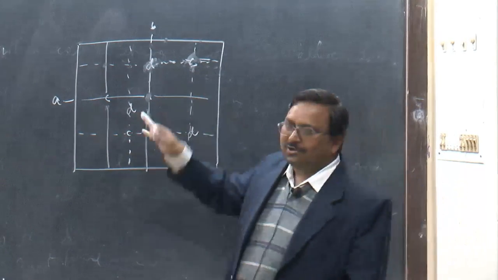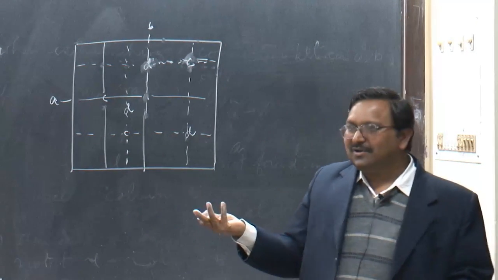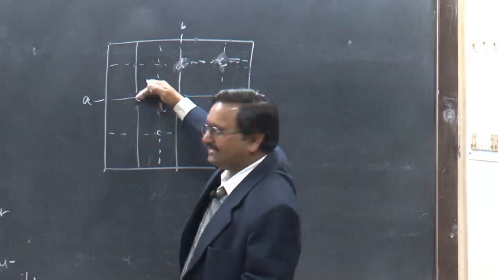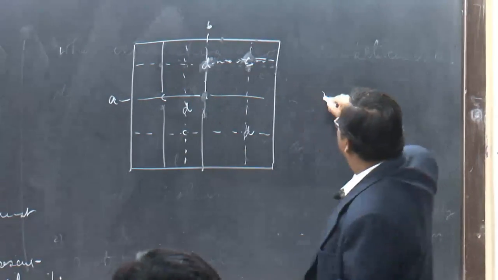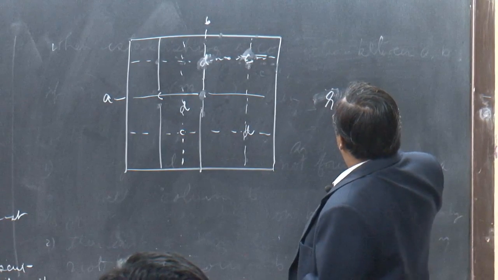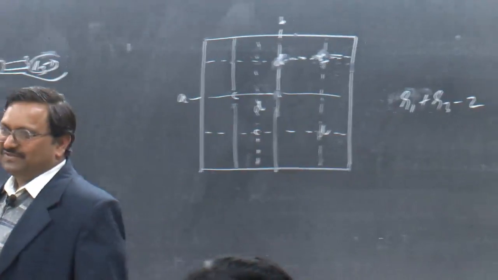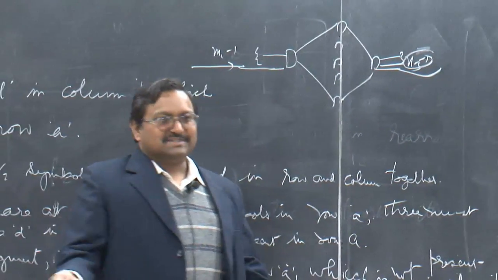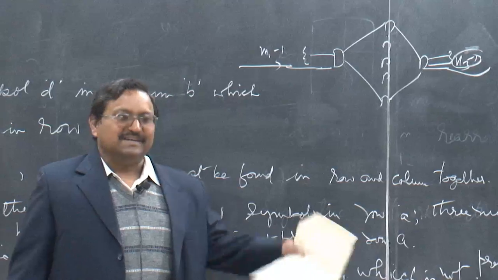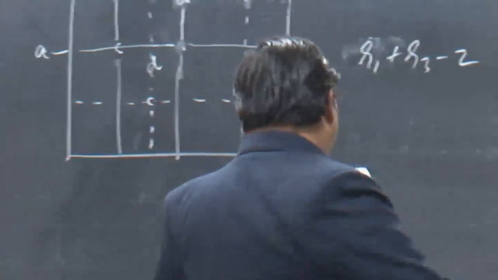Every time I am visiting a row or column, that is excluded from the search. And maximum rows and columns are, you forget this and this, is R1 plus R3 minus 2. These are the new columns which will be there, rows and columns. Worst case, only those many searches will be required. In fact, it will be even lesser than this. I will tell you how that will be done, okay.